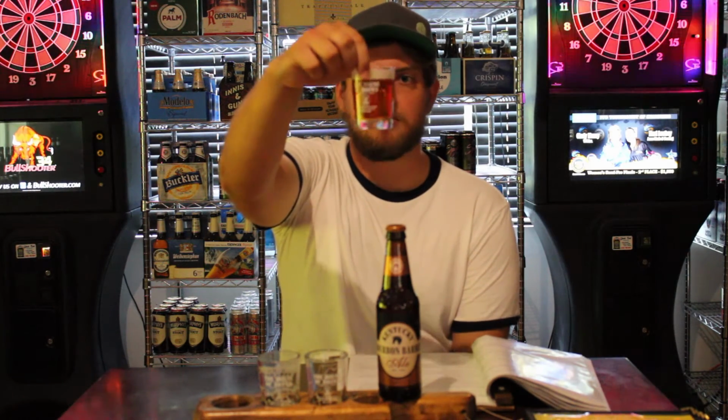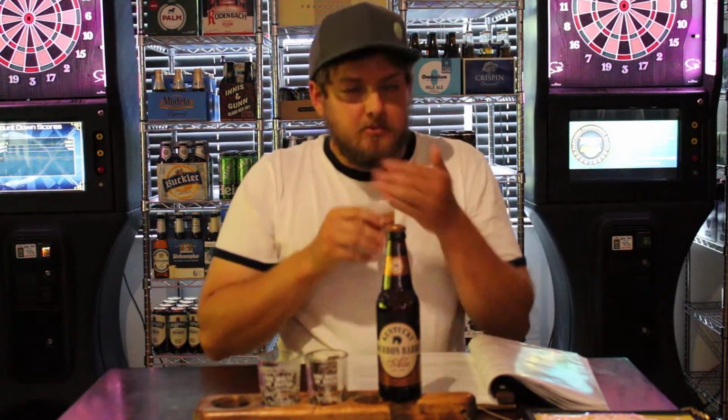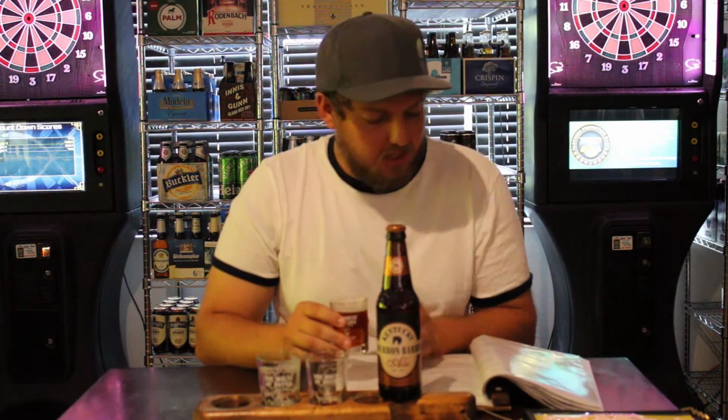It stuck out to me. But the beer itself, again, looks almost just like your standard lager, but it's got a nice caramelly color to it, and it's a pretty beer to look at, and you can kind of see through it, so it's not incredibly hazy or anything like that. But we'll move right on to the smell test. Ooh, smells like high percentage. This is an 8.2%, by the way.